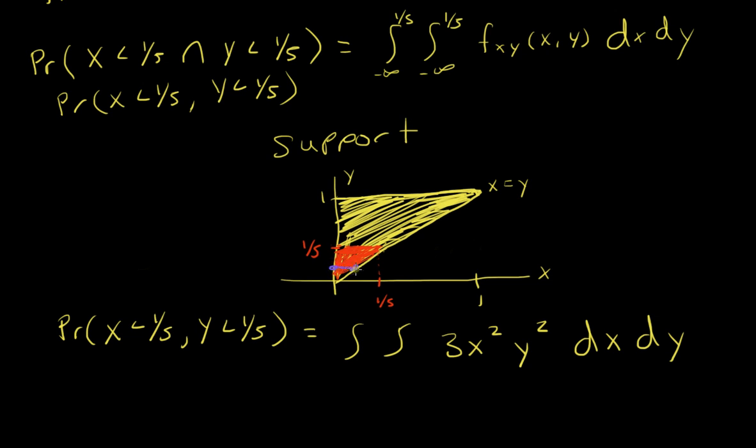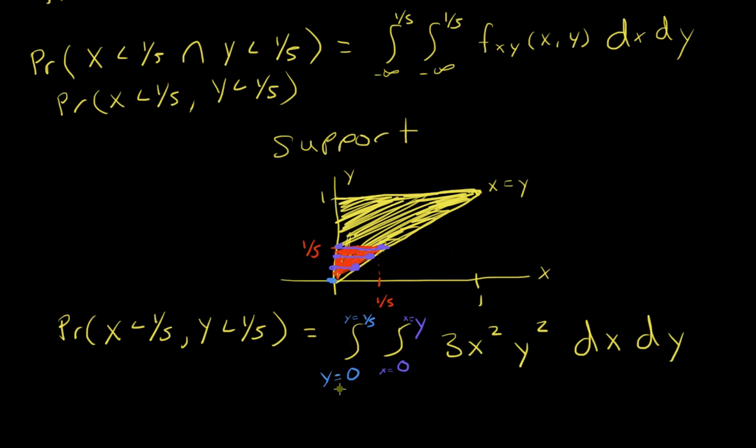So if I'm in this triangle, that means x is going, you see my little purple lines, x is going from 0 all the way till we get to this line here. What's that line? That line is where x equals y. So if I'm integrating over x, this would be x equals 0 to x equals y. Now that's already restricted me to this little triangle. So now I can take y all the way from 0 to 1/5. So y equals 0 to 1/5. So now my bounds are just this little area.